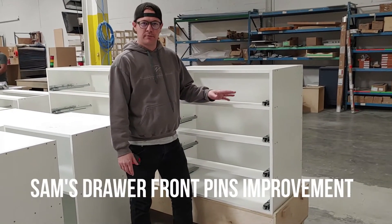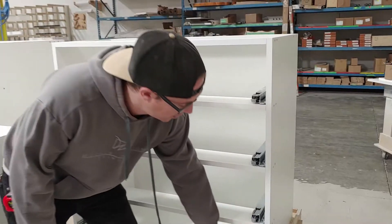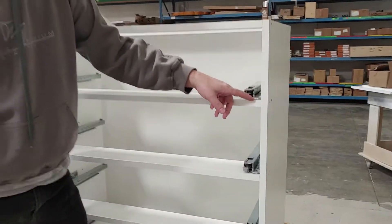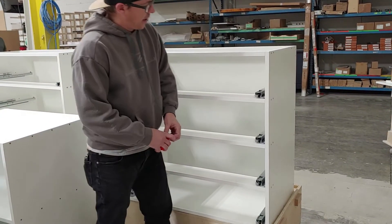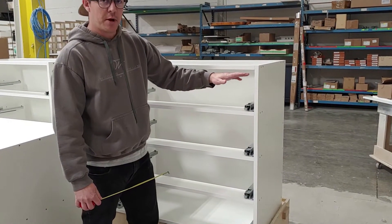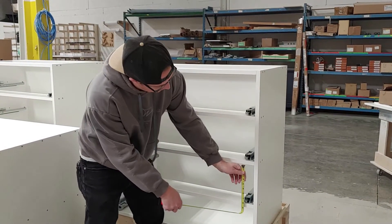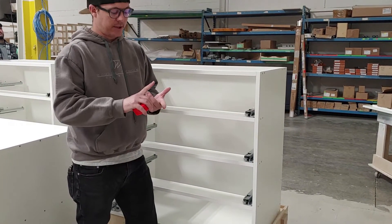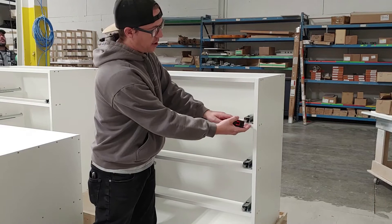I'm here to explain my latest improvement. We have an issue where all of our drawer guides are set against our rails, which gives us a different offset from the bottom of the drawer front. All of our drawers are set based on this opening from the drawer guide up with a minimum amount above. The problem is this drawer height and this drawer height are different from that drawer height. We decided to standardize our drawer height — either five inch, six inch, or seven inch — and we've moved all the guides so they are set at a standard offset from the bottom of the drawer front.